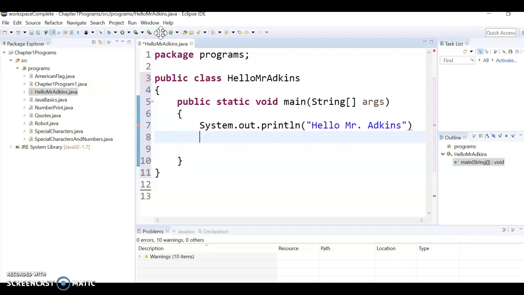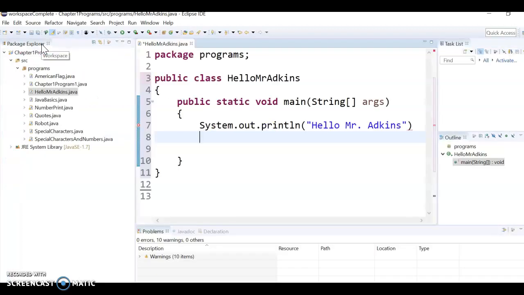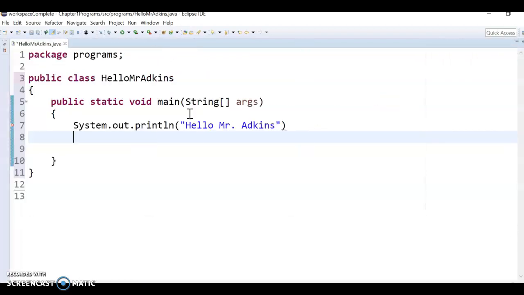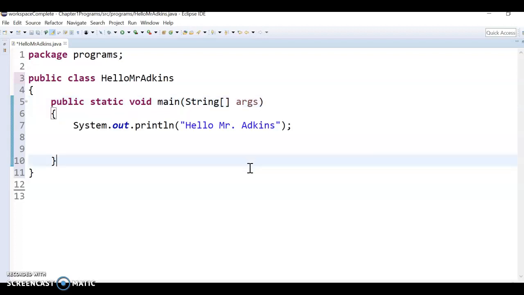All right, and actually I'm going to double click. This will make it big. Double click to make it small, but I'm going to use the whole screen here. As you can see, I've got a little error, and that's because I need a semicolon. So all the statements in Java end with a semicolon, much like an English sentence ends with a period. Okay, and you might be saying to yourself, Mr. Westphal, how come I don't have a semicolon here, right? This looks like a statement, and it should have a semicolon at the end.